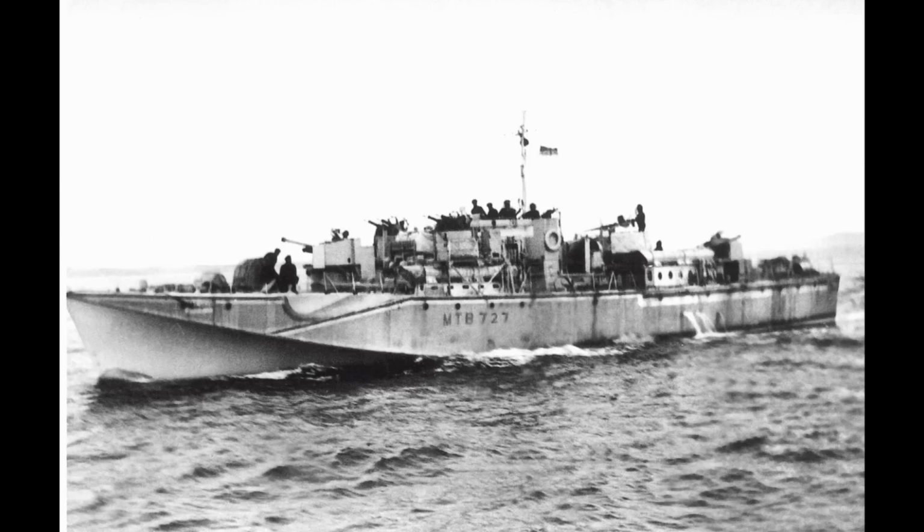The British MTBs, the motor torpedo boats, most of them were somewhat smaller than the S-boats, but tended to be about the same or slightly heavier in armament. A lot of MTBs, especially by the mid part of the war, would be carrying a 6-pounder, which was something that most German E-boats didn't have a direct answer to, but we'll come on to modifications a bit later on.